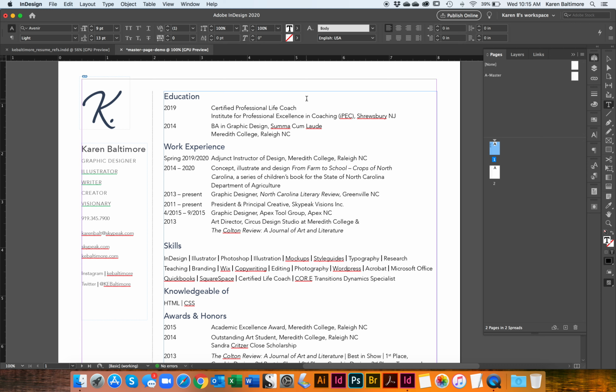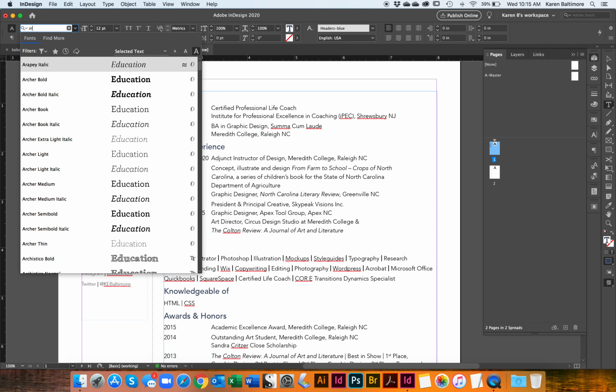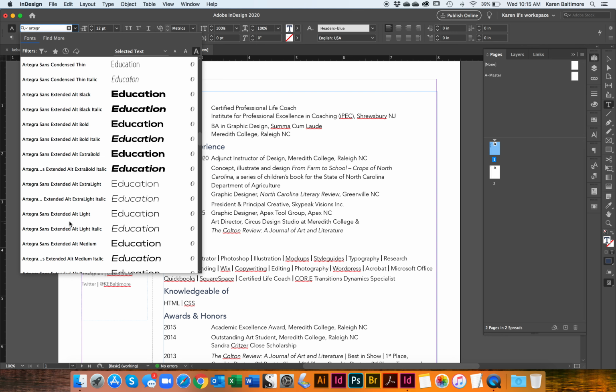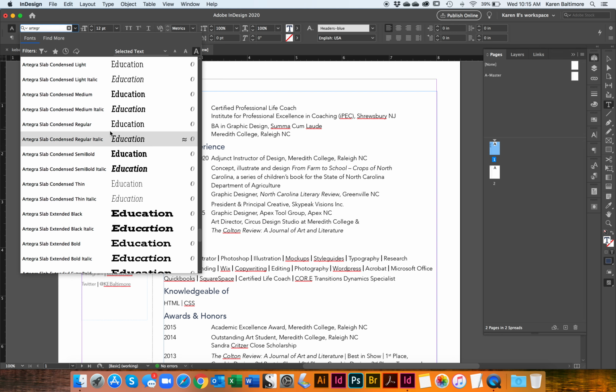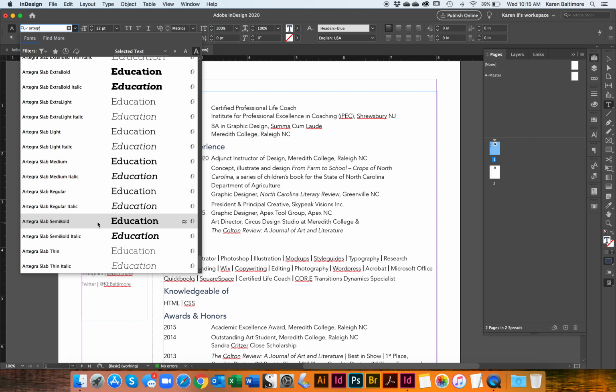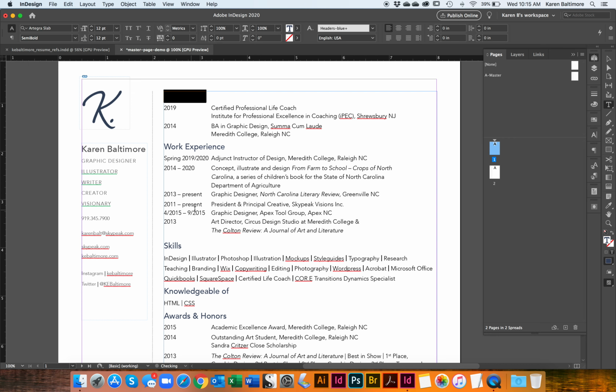And there are some families that have what is called a slab or a serif that goes along with a sans. They have both, and they are meant to go together, so you can use a slab or a serif. So I think, let's see, Artegra is one that I use. So I can see I've got the sans here, and then if you go further down, you can see the slab. And these were made by the same designer, and they're made to go together. So I could do something like that, and it would still work. But for today, I just want to show you about style.